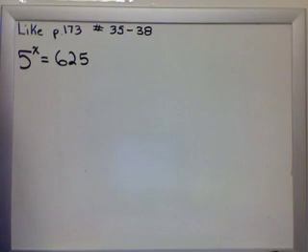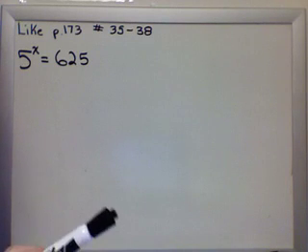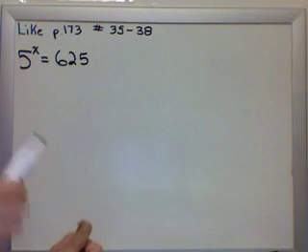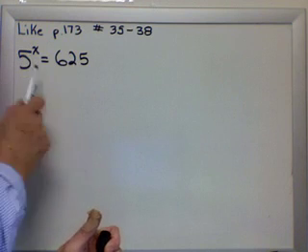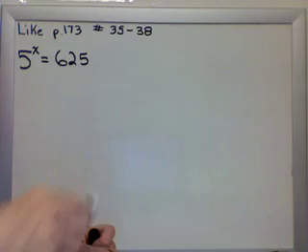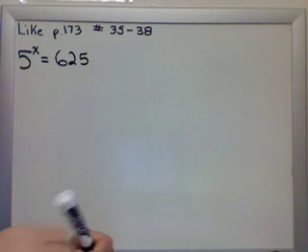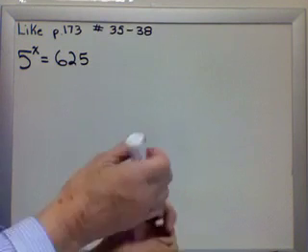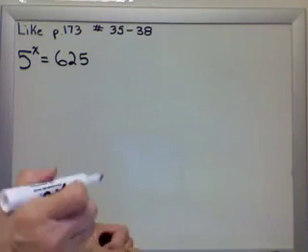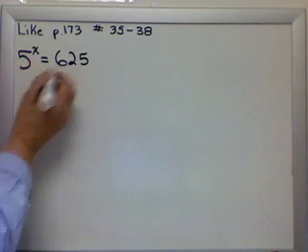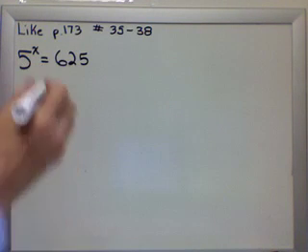I want to do a few simple examples solving equations that have variables in the exponents. And when that happens, basically 5 to the x equals 625. There must be a way to rewrite 625 as some other number. So think about it for a second. Basically, if you don't know this, you can use your calculator, just play with the number 5 to different exponents. But 625 is 5 to the 4th.